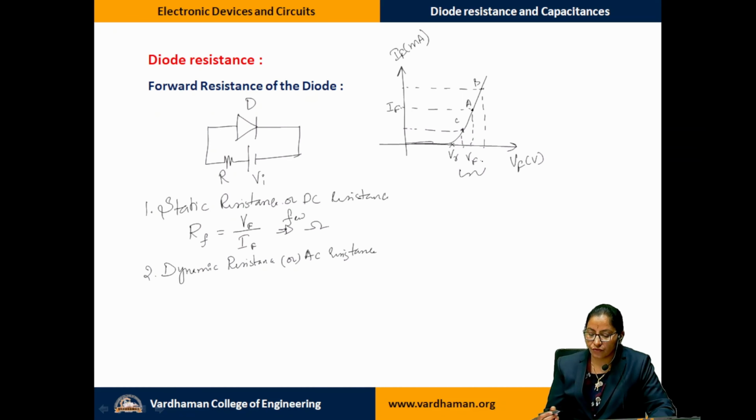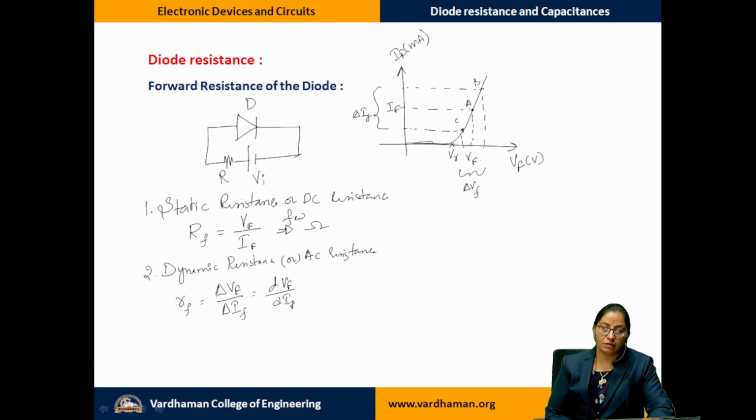So try to take the difference between the two voltages, which we call delta Vf, right, under forward bias condition, and the difference of the current we shall take, which is going to be your delta If. Alright, your dynamic resistance, which we represent with small letters, time changing parameter, rf is equal to delta Vf by delta If, or otherwise we also write it as dVf by dIf. Okay. So this is how we define the dynamic resistance of a PN junction diode under forward bias condition.